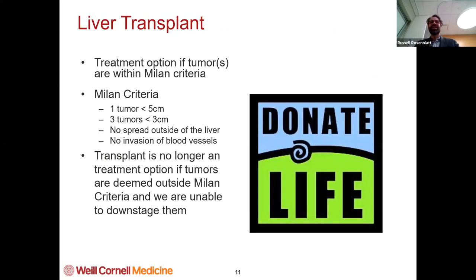When is liver transplant the right treatment? We have specific criteria from Milan — a hospital in Milan created this criteria in 1996. We used to do transplants for liver cancer and teams had no idea what they were doing; they would transplant people arbitrarily and the tumors would come back very quickly. Then the surgeon in Milan, Mazzafaro, basically created criteria where he said: if you have one cancer tumor under five centimeters or three tumors under three centimeters, it hadn't spread outside the liver and it wasn't in your blood vessels — if we transplant you, you will do incredibly well.